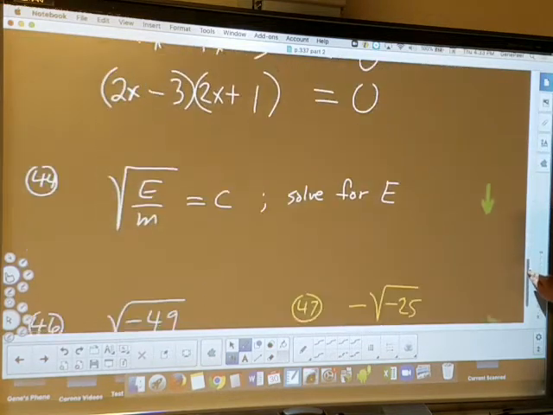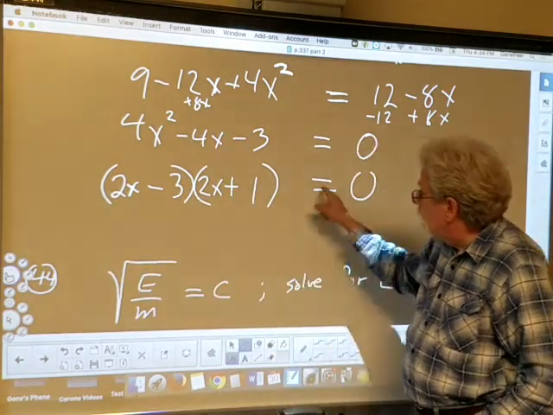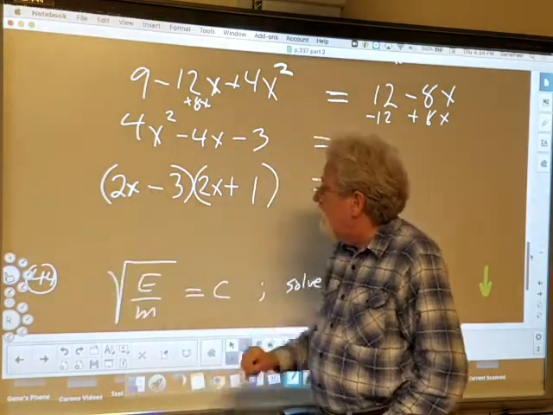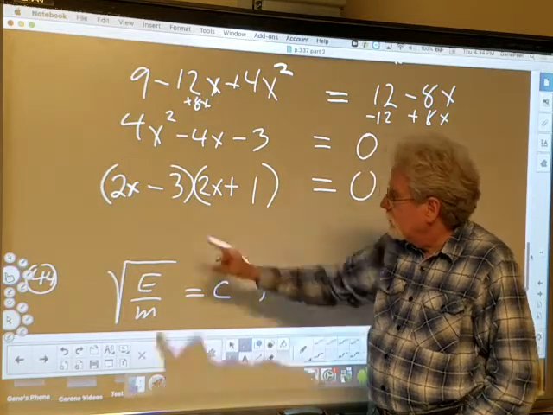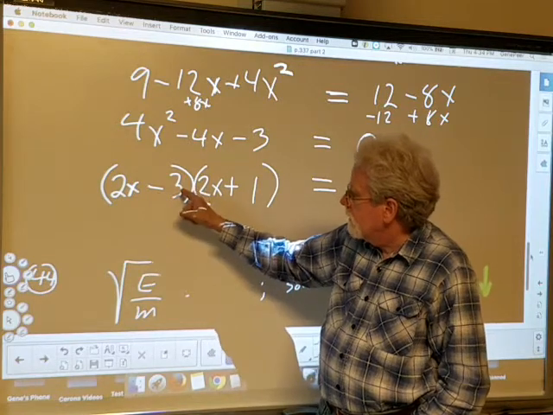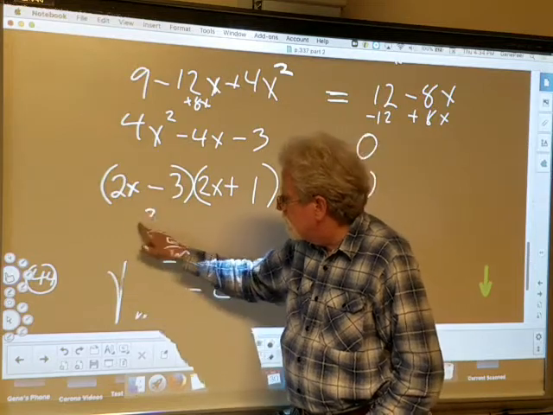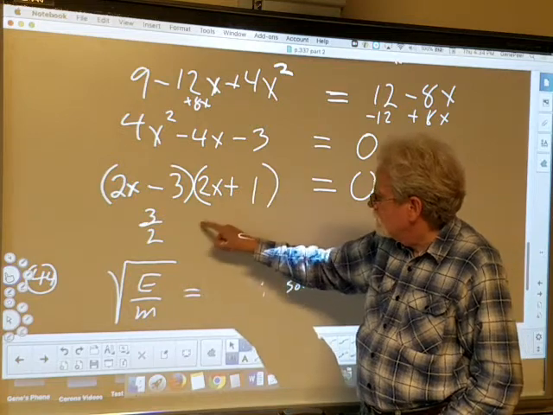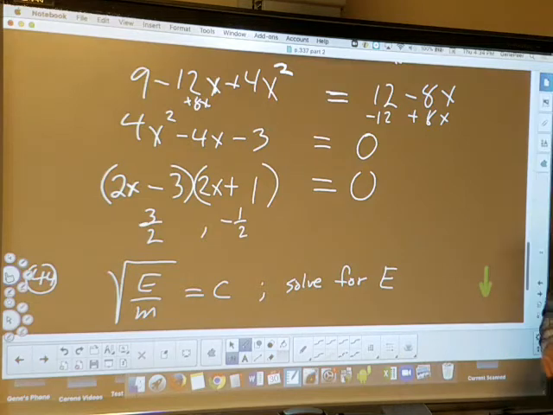Do you remember how to do that? Do you remember what I call the glorious shortcut? When you've got 2 binomials multiplied to give 0, you ask yourself, what's it take to make this guy become a 0, and what's it take to make this guy become a 0? And the glorious shortcut is change that sign. It's positive, and then put this guy over the coefficient. That's positive 3/2. And this one will give you negative 1/2. Positive 3/2 and negative 1/2.